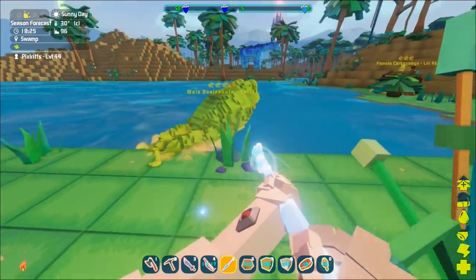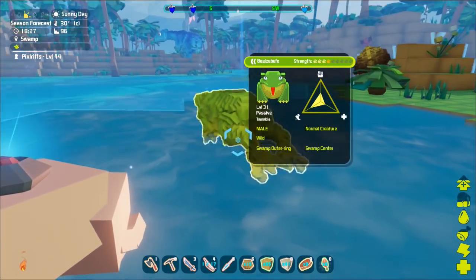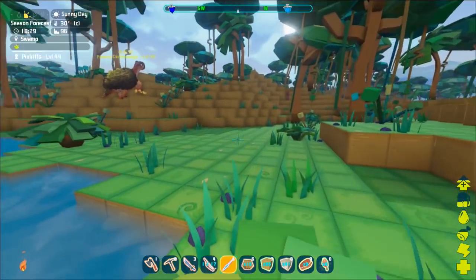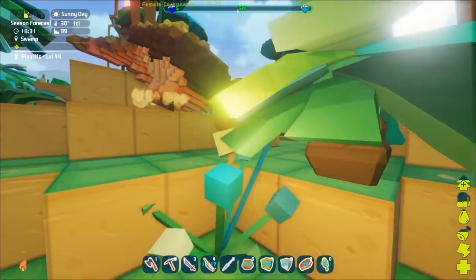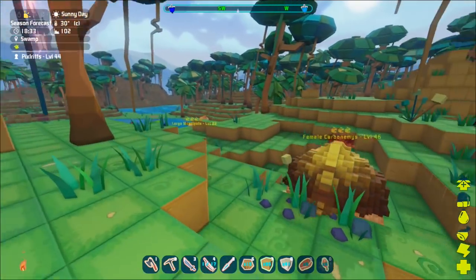Do you like truffles as well? Can I even tame you? You're not a tameable chap? Oh, you are. Passive. Maybe you like meat, though. Interesting. Well, I guess we're going to have to protect this carbo a little bit if it's going to wander off like this. Got to wait until it's hungry again.